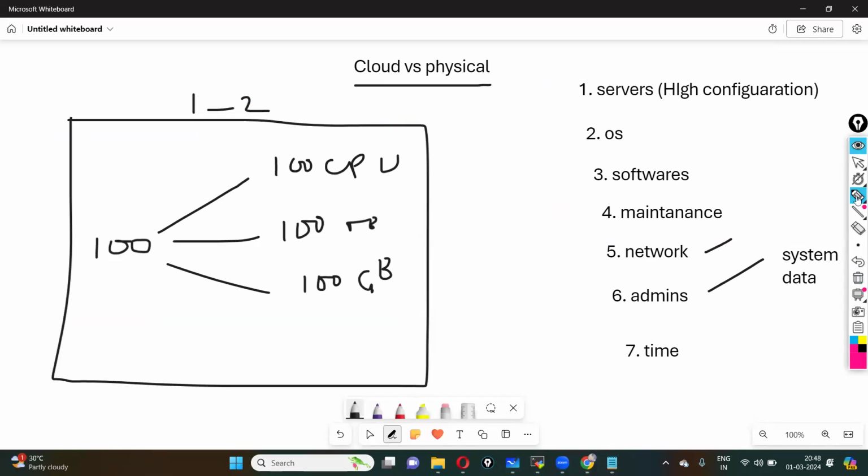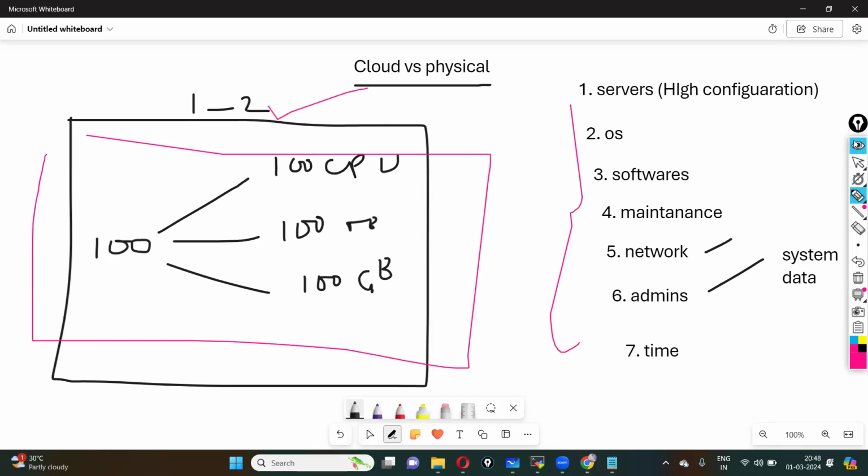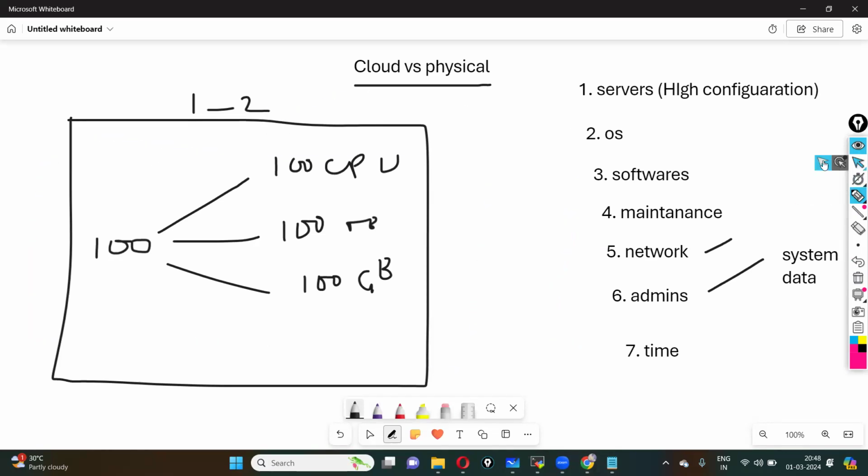Not more than that. See, if you want to establish this kind of setup, for establishing one server, it is taking almost 10 days. Like that, if you require 100 servers, how much time is it going to take? A lot of time is involved, right? Can I establish all these servers within 1 or 2 minutes, guys? No, not possible. It's highly impossible, right?